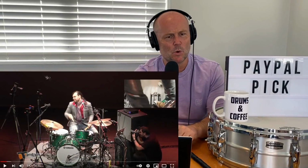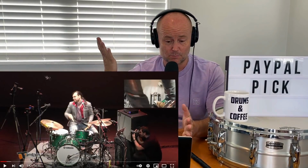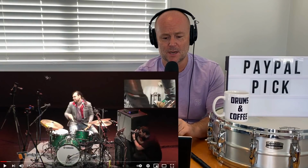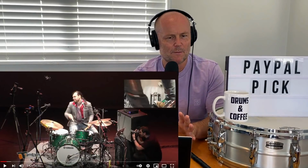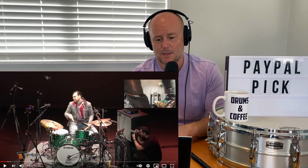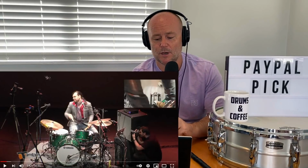It's a rather small kit, isn't it? Unusual, just a really unusual player all round. It's like a bebop jazz kit with definitely the jazz setup. One crash, right hi-hats, four-piece kit. You saw the timer counting down. I can't imagine the nerves playing at a drum festival like this. Oh my God, definitely the first time, I'd be so nervous. Everyone in the crowd, drummers watching you, listening to every note. Oh man.